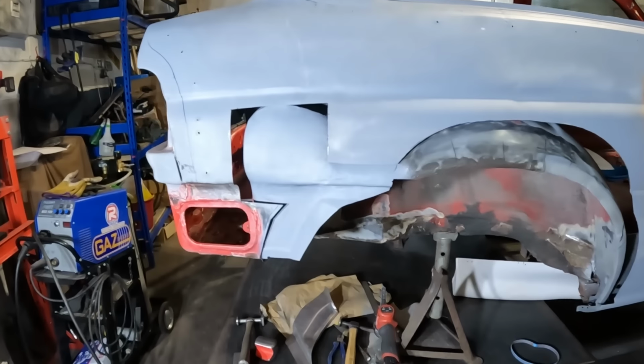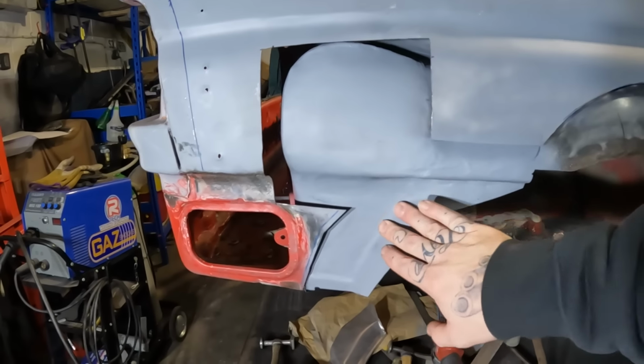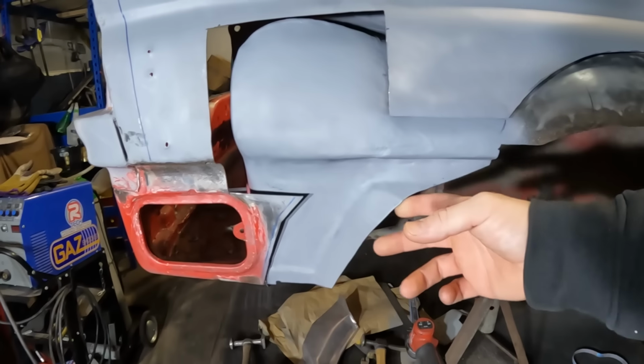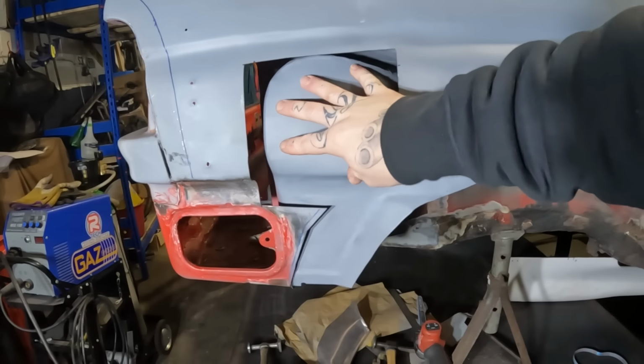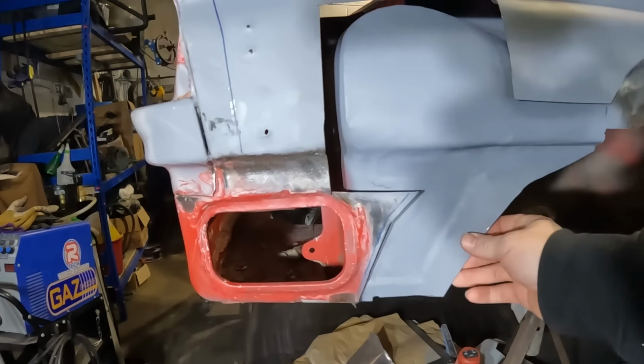And finally, folks, we've got some progress made. This was actually quite the challenge to make, I won't lie. That was actually a bit of a pig, to be honest. But that is obviously now the fuel filler neck sorted out. That bit sorted out.